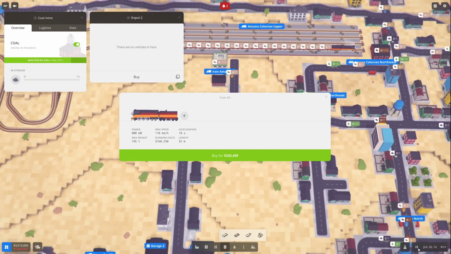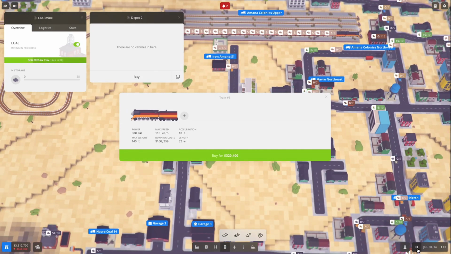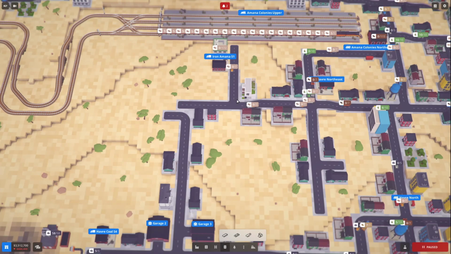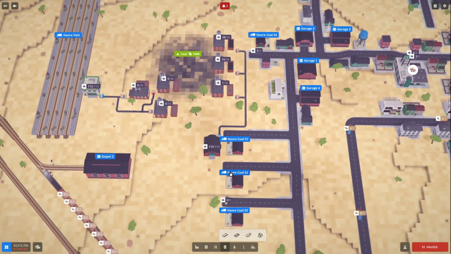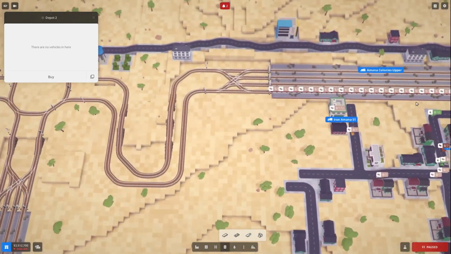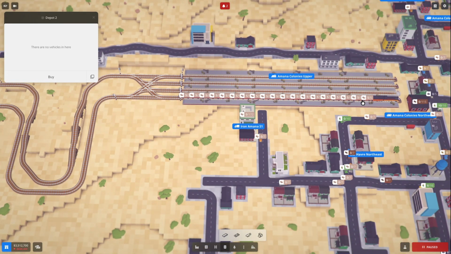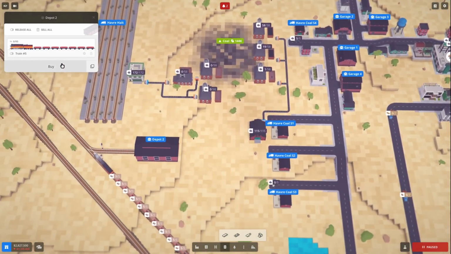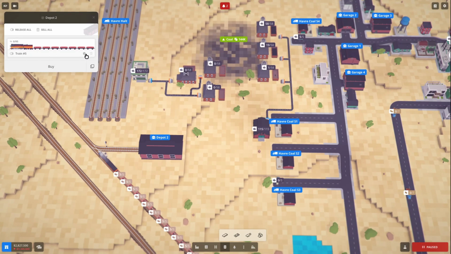It's a little tedious. Let me pause. Let me do a couple things. I'm going to pause. I'm going to hit delete to get all these windows. Do you want to stop configuring the vehicle? Yep. And maybe we can clone now. I didn't buy anything. Let's look at the depot. It's empty. I think I can just clone one of these and change the route. So let's do that. I'm going to take a chance. Boom. I'm paused. I imagine I might be able to get my money back.